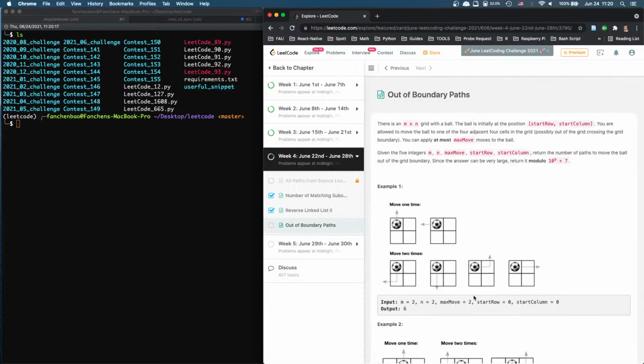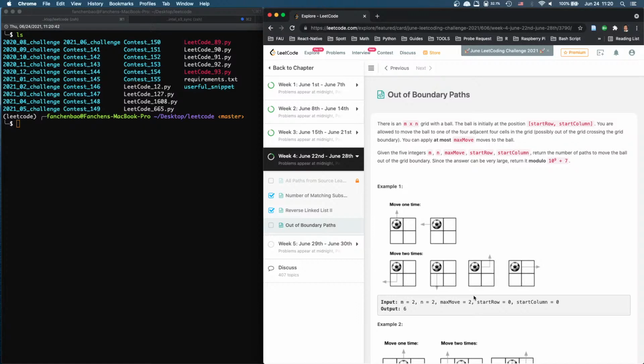All right, today's question is called Out of Boundary Paths. I see a soccer ball. There is an m times n grid with a ball. The ball is initially at the start position. You are allowed to move the ball to one of the four adjacent cells in the grid, possibly out of the grid, crossing the grid boundary.